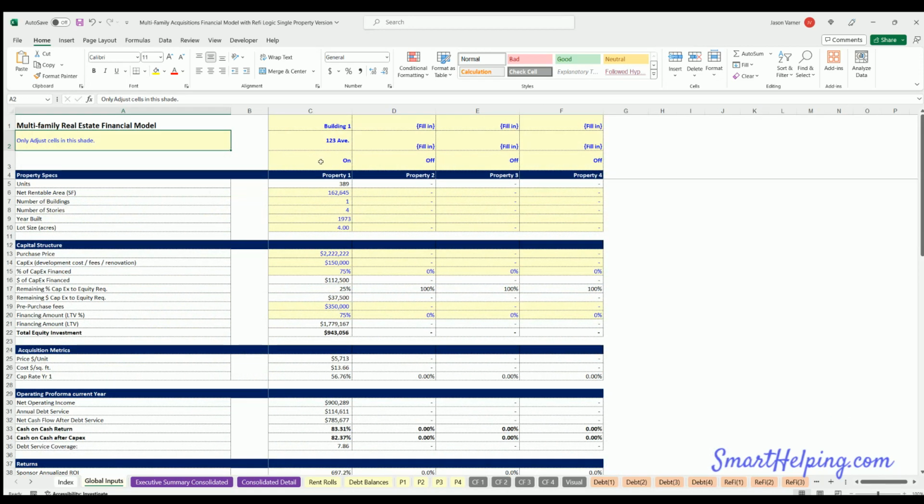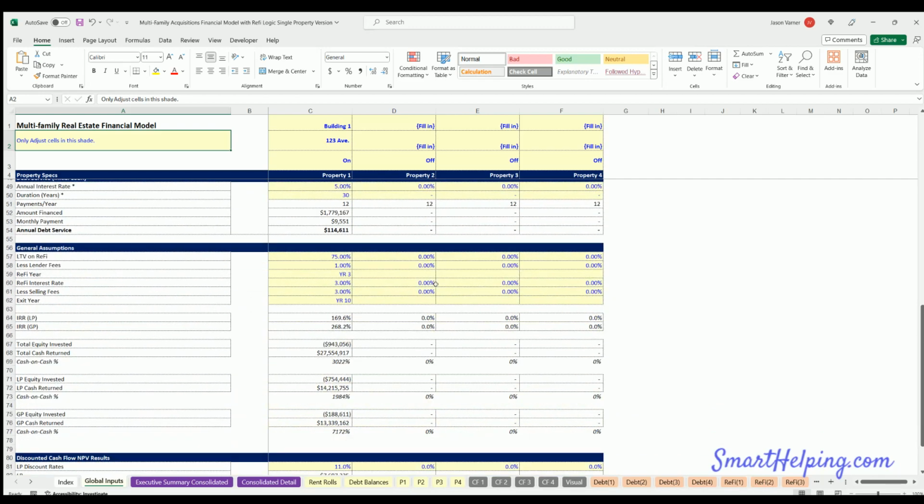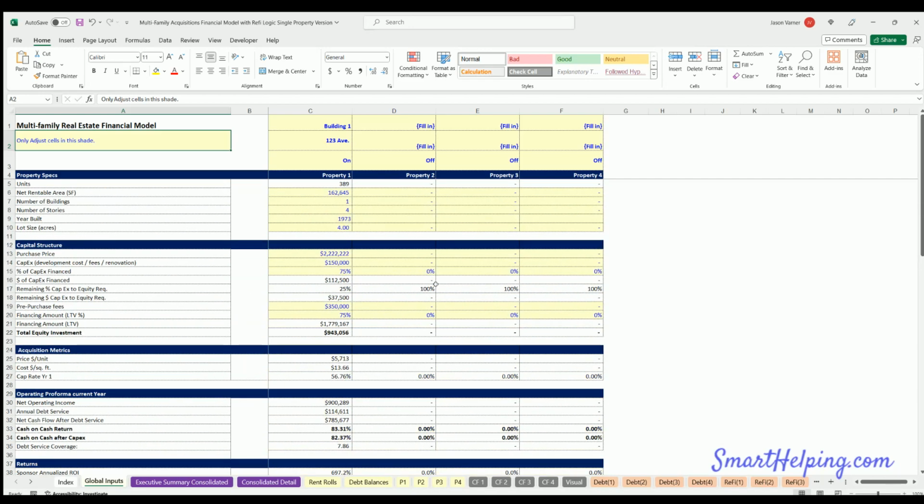I made the default version have up to 4 properties that you can model, like if you're buying a portfolio of properties, and you could have different assumptions for the capital structures of each one. But a lot of people will still like just to have a single property version and not all this extra. You can easily turn them on and off with these switches, but still, I've got requests for people to just want only inputs for one and clear out the rest of the model. So I'm going to do that.